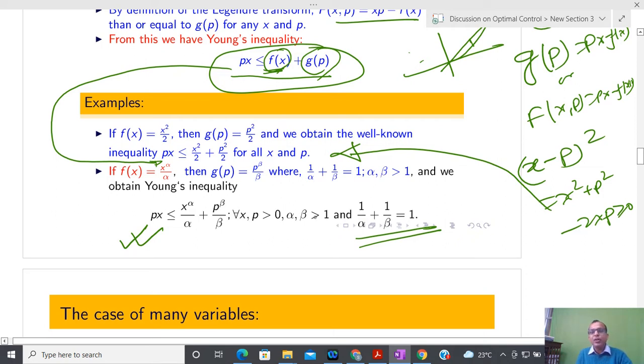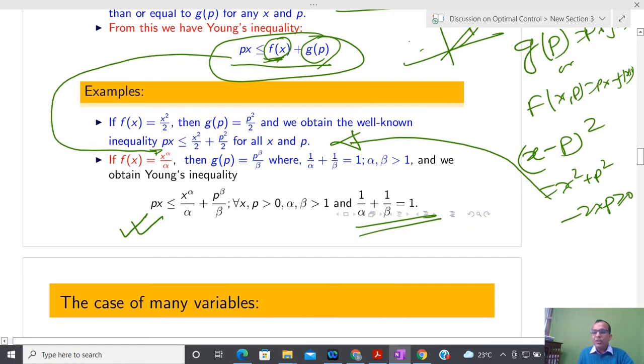Okay, so the Legendre transformation is going to help us in two different ways. One way, I am able to convert one convex function into another convex function. Second, I am also able to get some kind of Young's inequality result, because that is the dual of Young's inequality from its geometrical meaning.